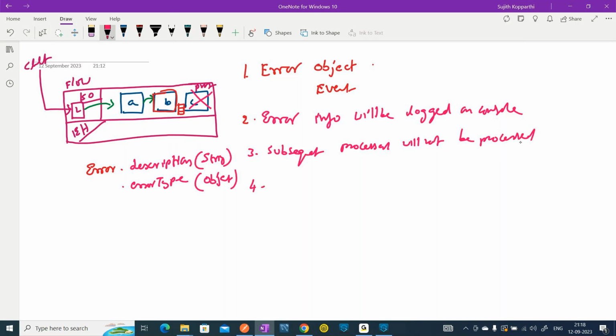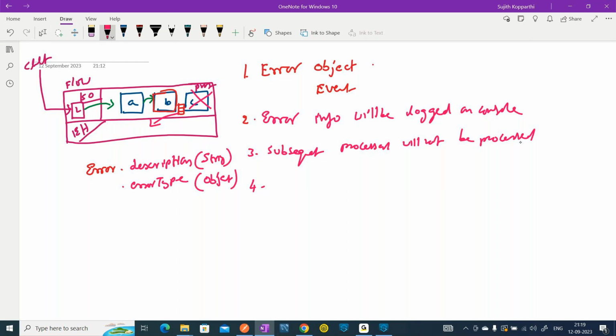If the next processor is not executing the event, who will execute this event now? That error event will check in the local error handler: is there any alternate logic written in the error handling section or not?